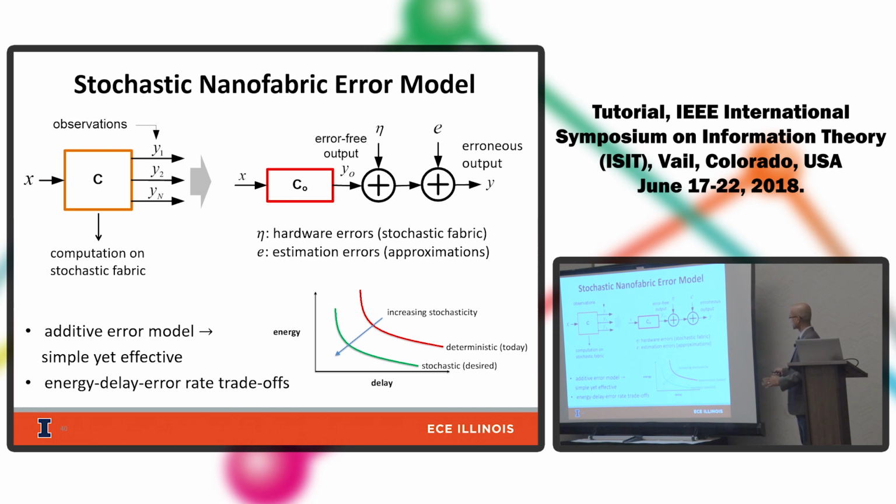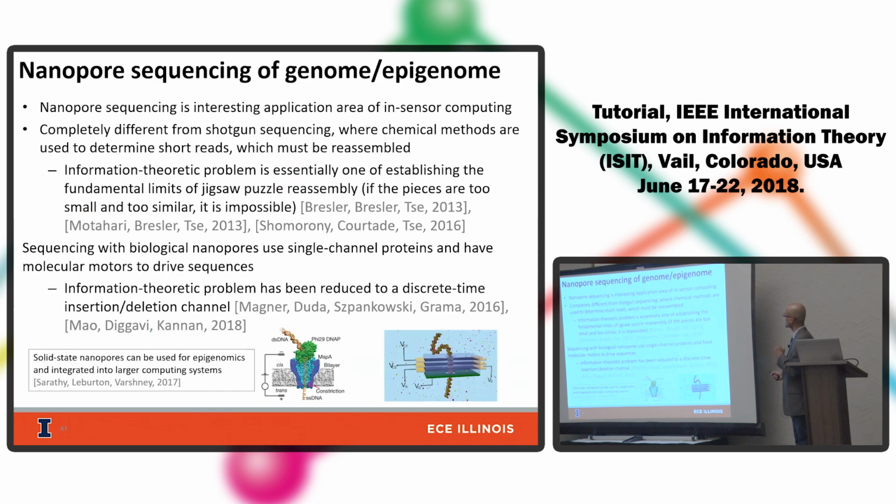And again, to summarize, we have this energy delay trade-off. And as we allow the circuit fabric to exhibit increased stochasticity, we start moving that curve towards the origin, which is where we want to be. We want to be there, but somehow we want to address the stochasticity of the circuit fabric. Okay. So the next one is another example of a stochastic fabric which Love can actually share with you. This is a joint work between Love and Jean-Pierre Leburton. He's a device researcher at University of Illinois.